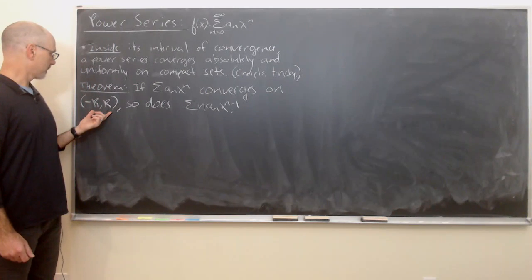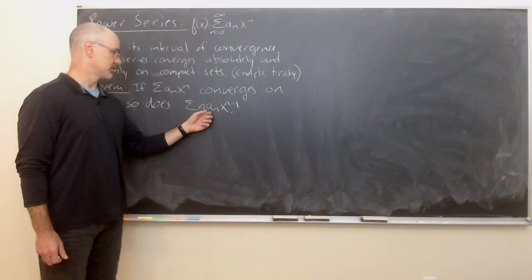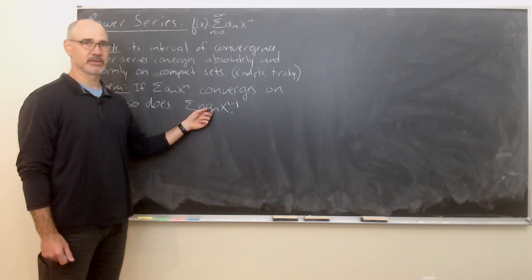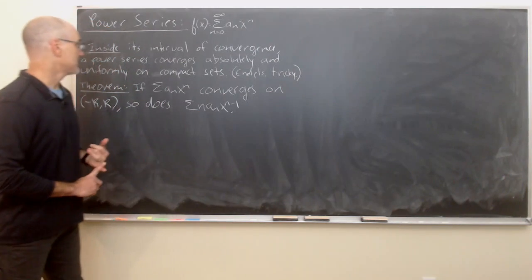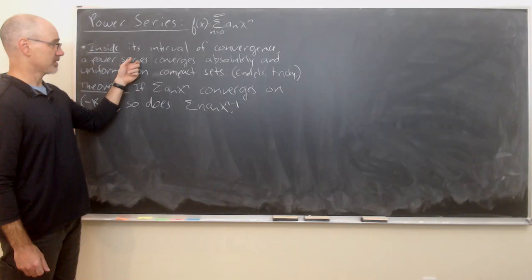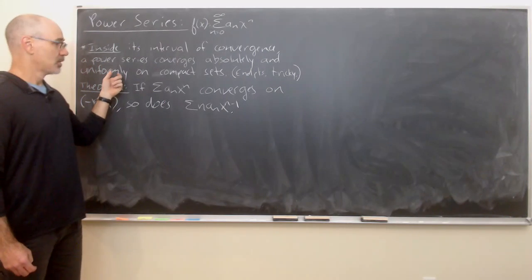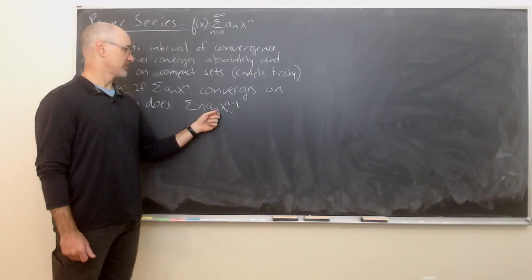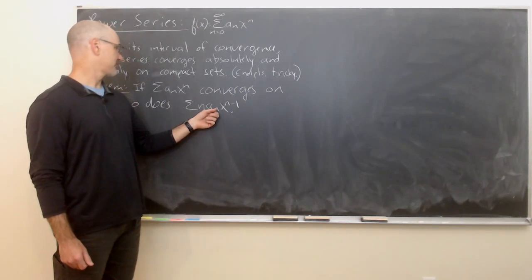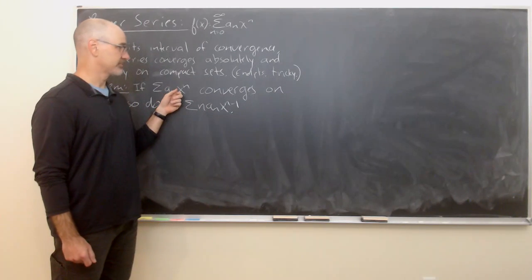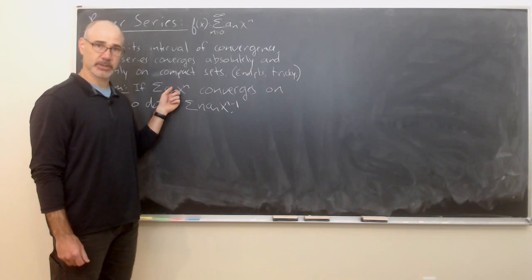So the news of the theorem is that if you have a power series that converges on this interval, its derivative series also converges on that interval. And then we sort of reapply the results from the section, that means that the series actually converges absolutely there, and it converges uniformly on compact sets, which means we have a series of derivatives converging uniformly inside of our interval of convergence. And that's enough to give us that we can differentiate the function the original power series represents term by term.